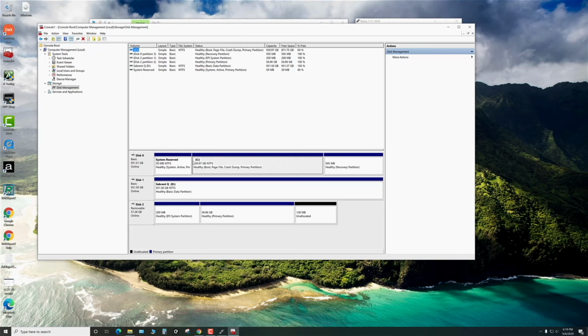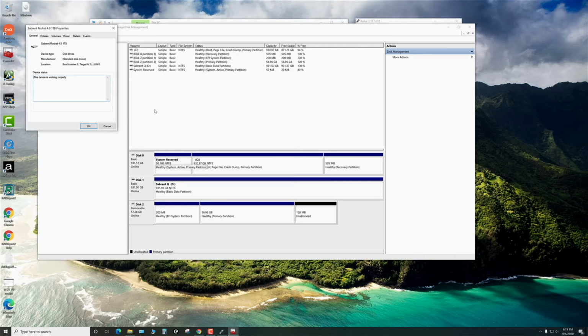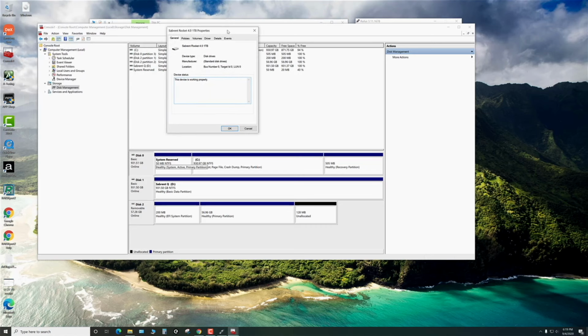If I wanted to do this on my C drive, or my disk 1 drive, which is my Sabrent D drive, I would right click on it, go down to Properties, then go over to Volumes, and it says Master Boot Record. Now, if it says that, I don't want to change from Master Boot Record because you're going to mess up your whole partition.